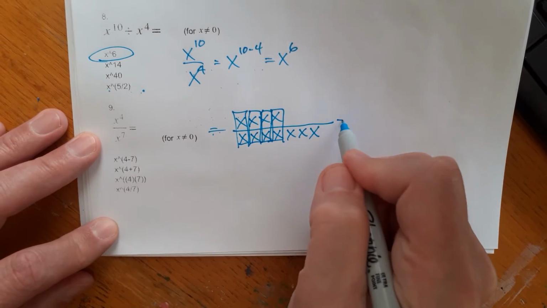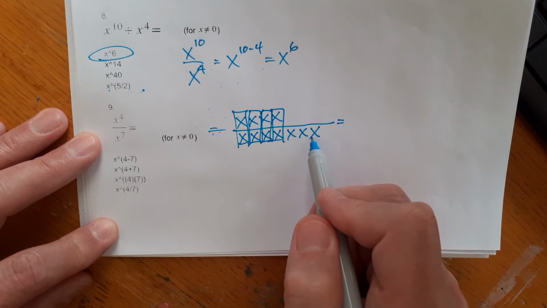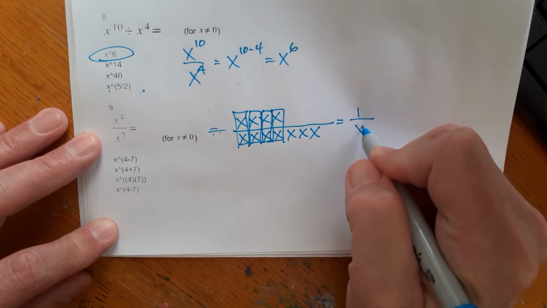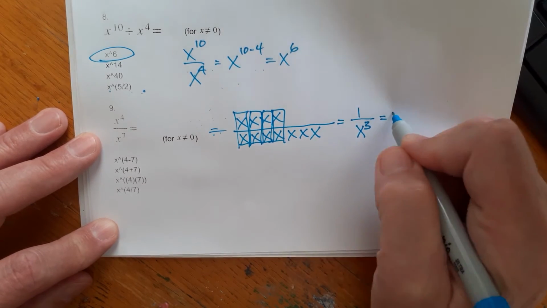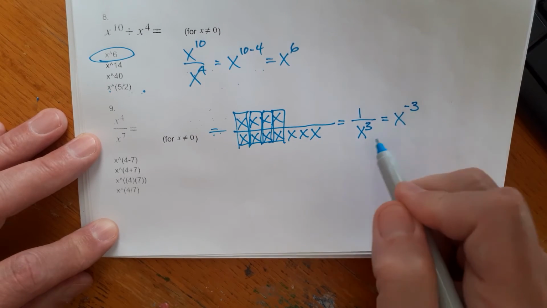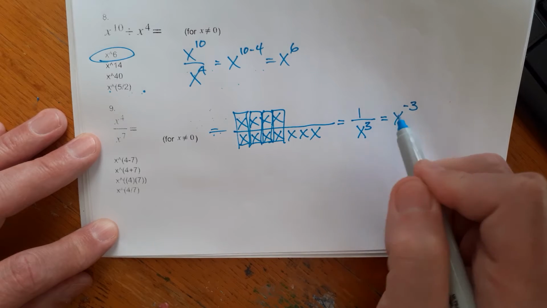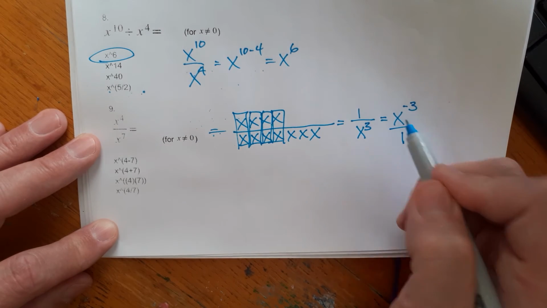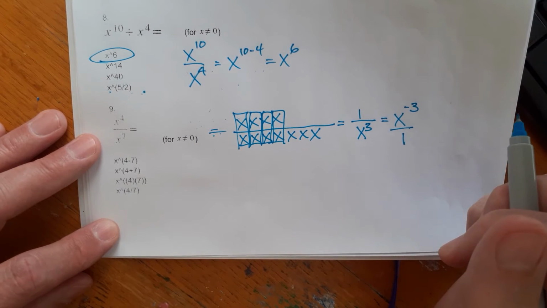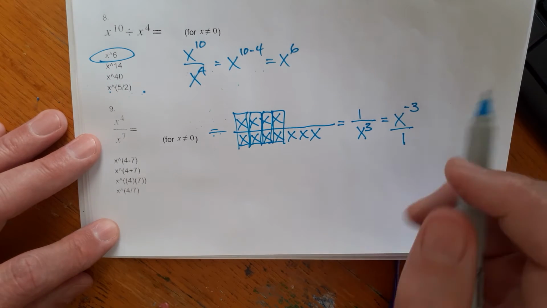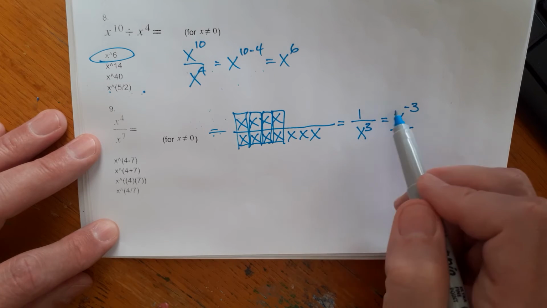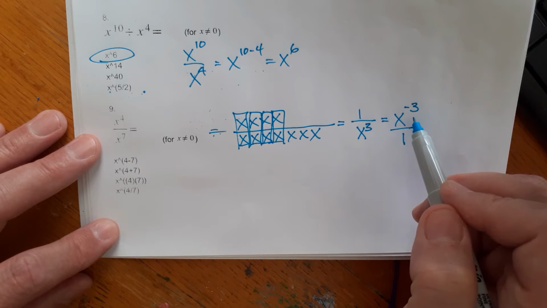Okay? And so what we really have is 3 x's on the bottom. Anytime we have 3 x's on the bottom, this is like saying 1 over x cubed, or we can move it up and say x to the minus 3. And this minus moves it from the denominator position, this was over 1, up to the numerator position, right? That's what a minus does. It switches the position between the base and the power, the whole exponent moves from one position to the other, to get rid of the negative or to add it.